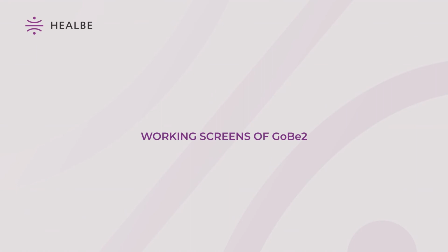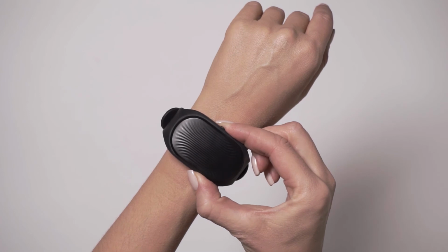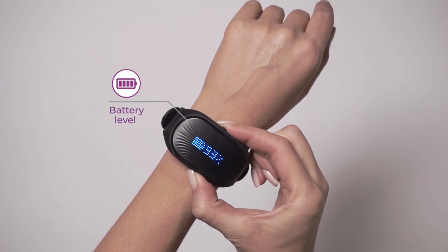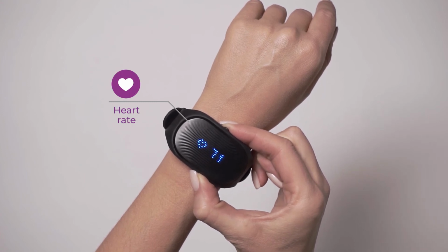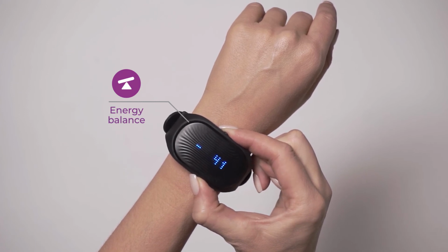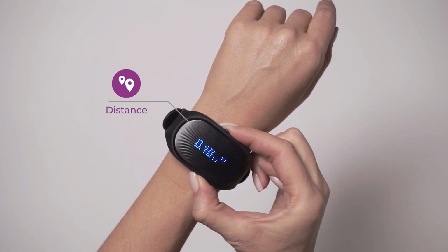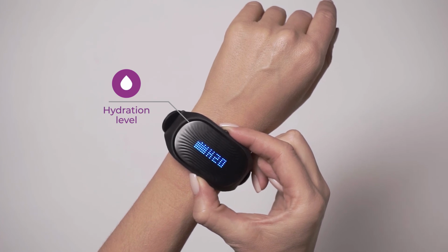Working screens. To switch between screens, press the button on the GoBe2 body. 1. Current time. 2. Battery level percentage. 3. Your average heart rate in the last 5 seconds. 4. Calorie intake versus calories burned. 5. Number of steps today. 6. Distance covered today. 7. Hydration level.